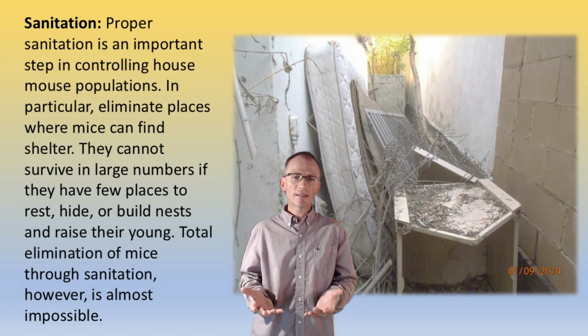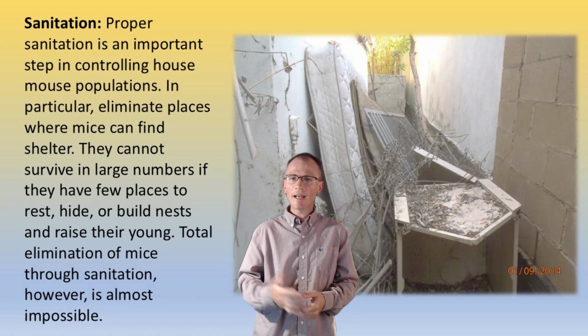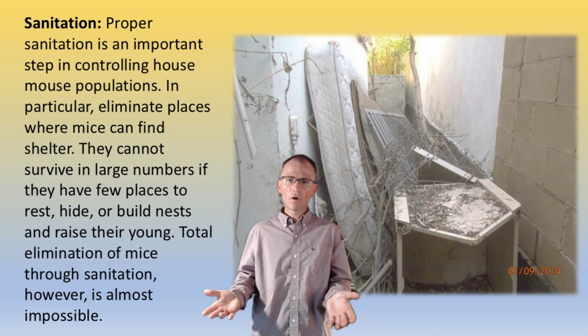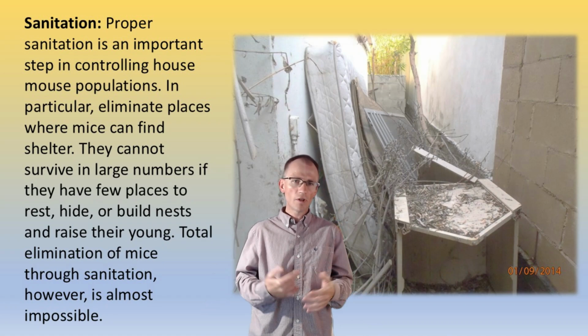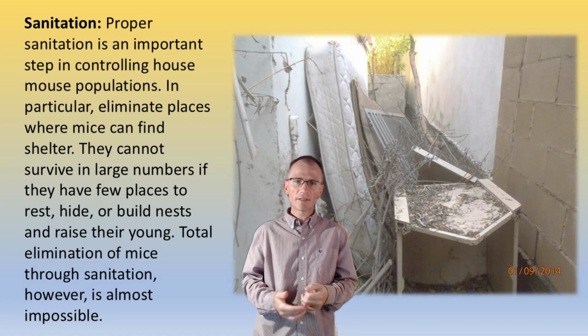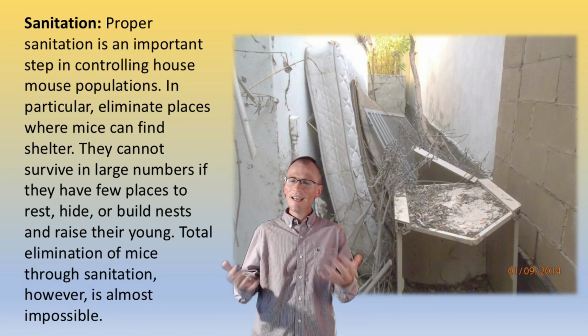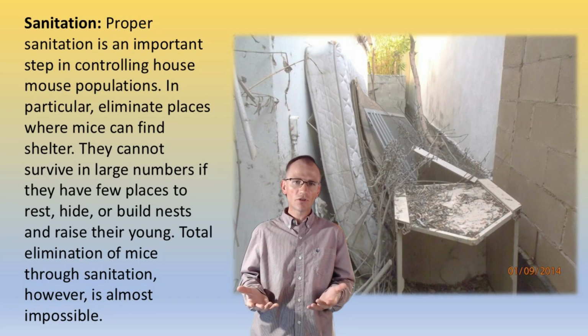We have to change the habitat. We have to modify. People can't have junk everywhere. They can't have storage all around the perimeter of their homes. You can't go into a hoarder house and really think you're going to control mice. So keep in mind, this is where the customer or client's really going to have to step in. They're going to have to help us out because proper sanitation is not something we can do on our own. We're going to need that hand-in-hand partnership with our clients to get where we want to go when it comes to sanitation.